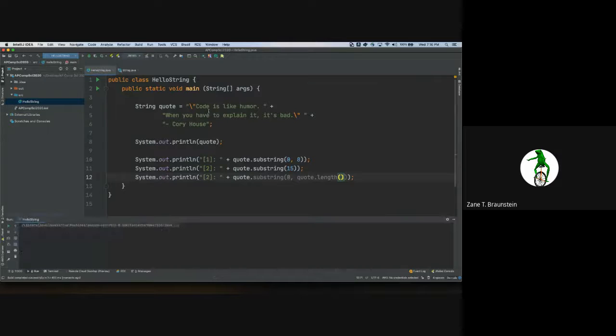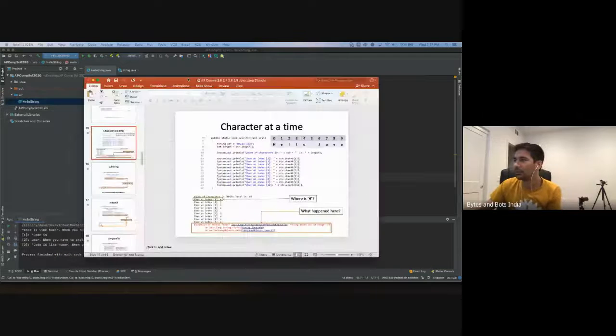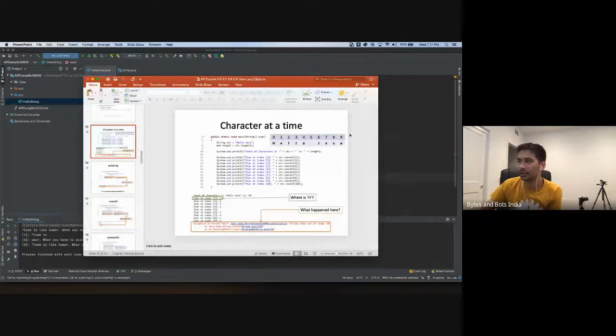Don't we have to do length minus 1 though? Because it's going to go past the end. Essentially, the substring takes care of that. Code.length, we know, is going to return 10. So what we're saying is starting from 0, go to the 10th character. But if you look at the Java string here as an example, there's no 10th character.